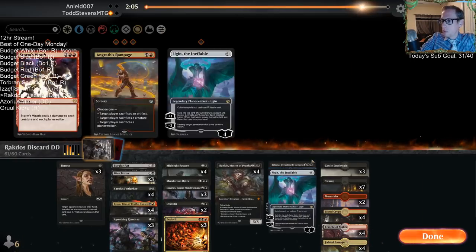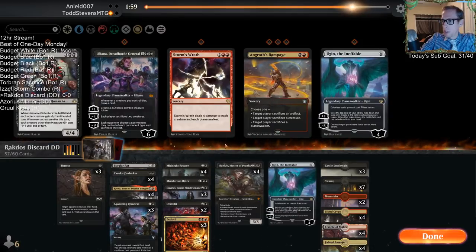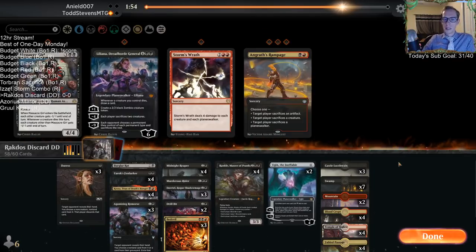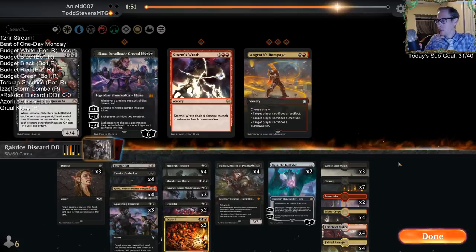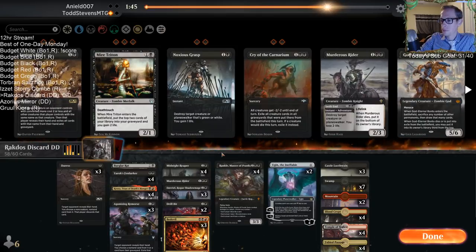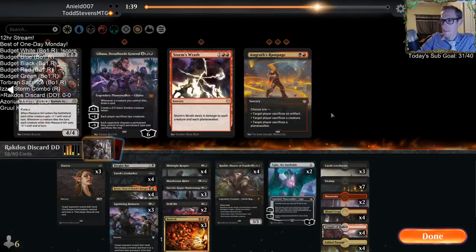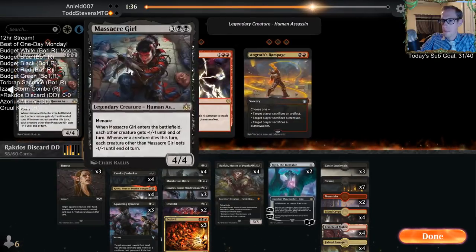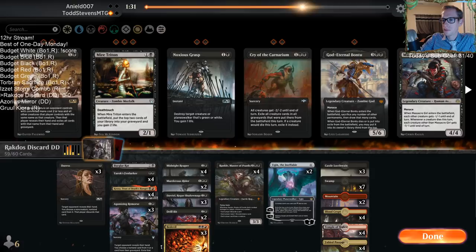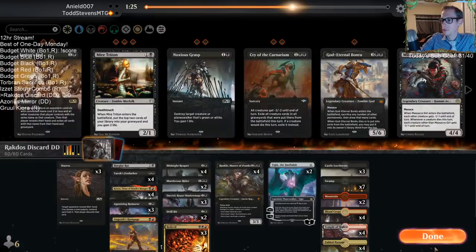So let's see, I don't want Bantu, don't want Liliana, don't want Mire Triton. I'm not so sure about these Midnight Reapers. So I do need to be able to kill Jace, and I want Ugin to kill Drowned Secrets. Killing Drowned Secrets, definitely important. Gonna go with a Murderous Rider and a Rampage. Okay.